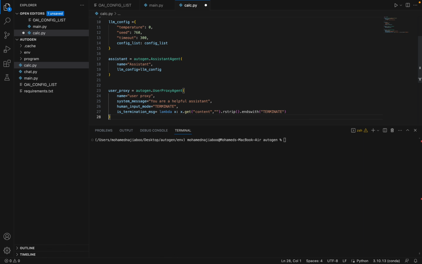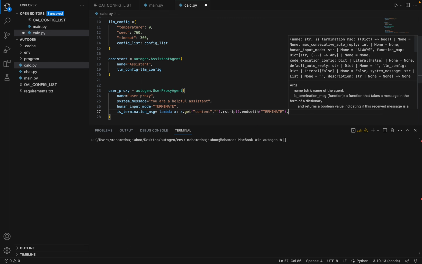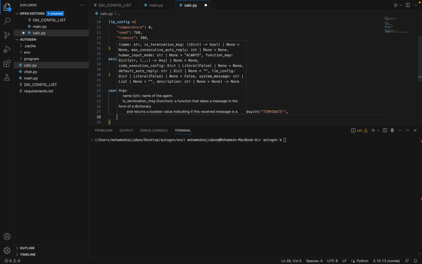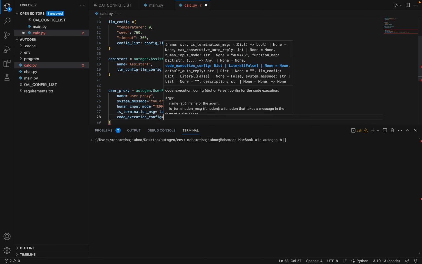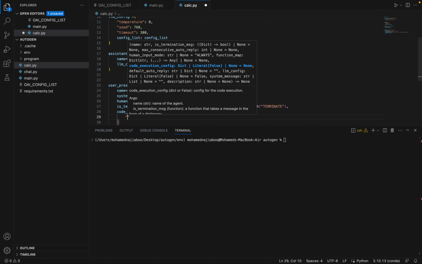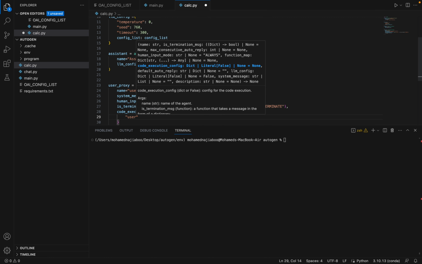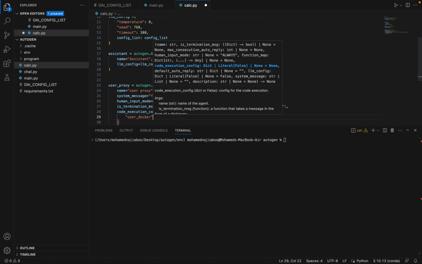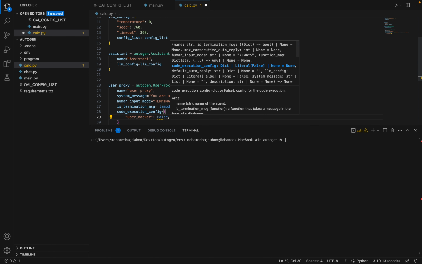Now we can mention where we need to save the code. For that I can mention the code execution config. Here I can say that I'm not going to use Docker, so I can set it as false.